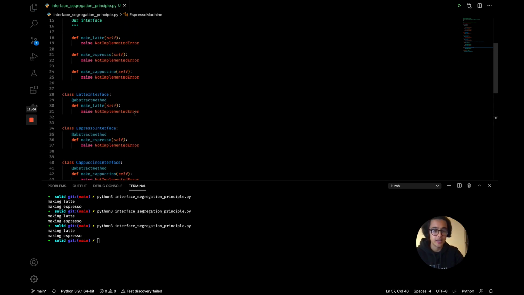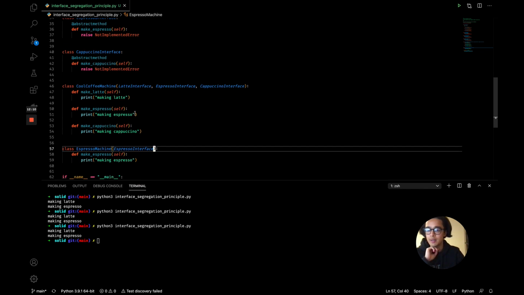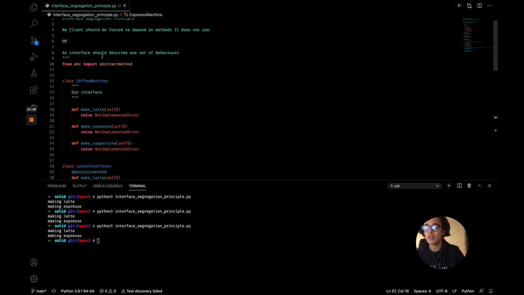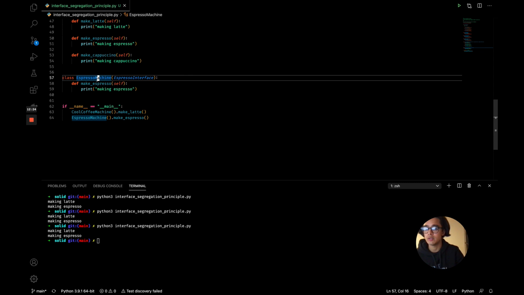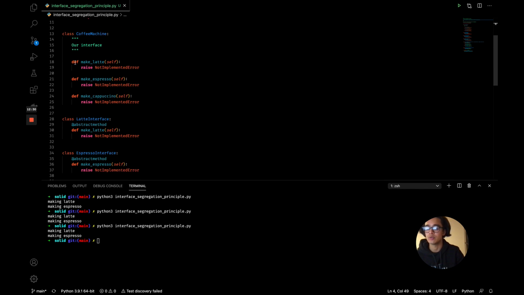Yeah, that's really it, aside from that little naming error. But this basically works fine now. We're aligning ourselves with the interface segregation principle, in that the client, in the case of the espresso machine being the client, is not forced to depend on methods it doesn't need anymore, so it doesn't need these two methods.